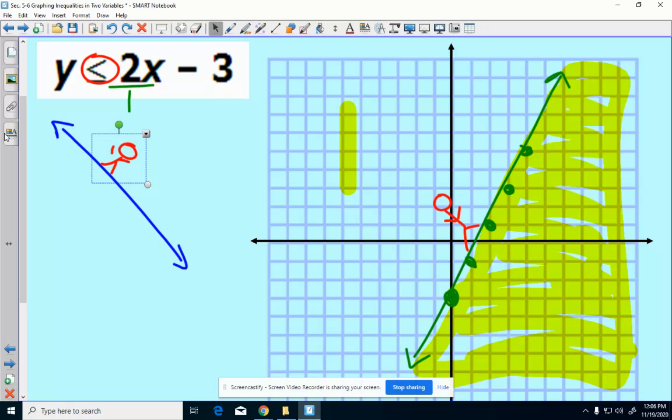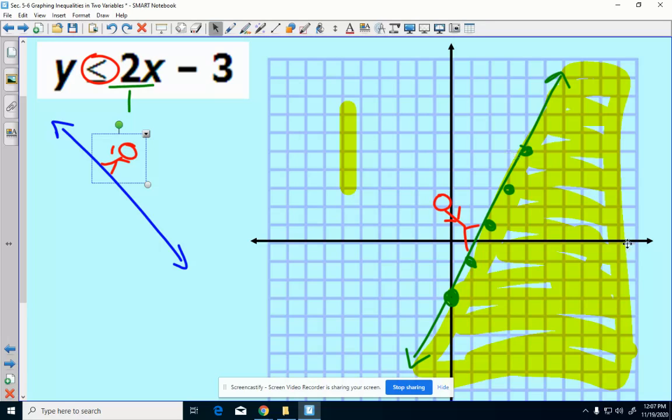Okay, now what's the point of shading that? What we're doing here is identifying things that are solutions. Meaning, if you give me any ordered pair over here that's in the yellow, that is a solution to this inequality over here. So how many solutions are there? There's an infinite number over there, right? As long as you pick something along the x-axis that gets you into the yellow, and then on the y-axis that keeps you in the yellow, you are a solution to this problem.